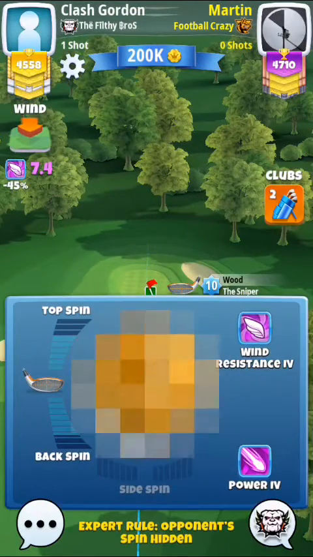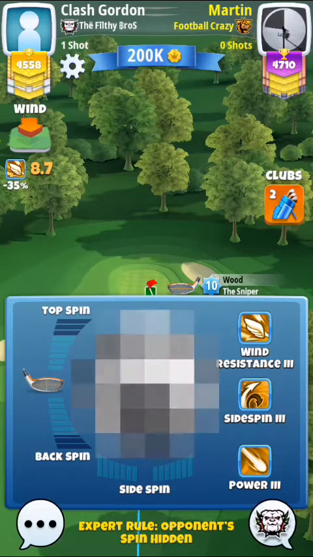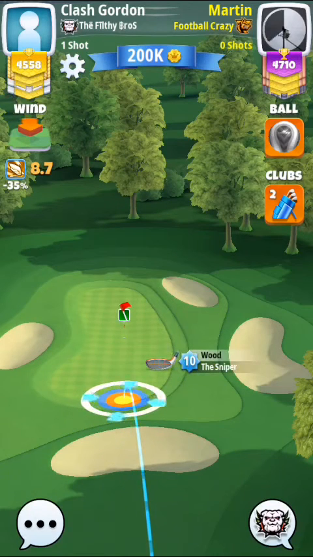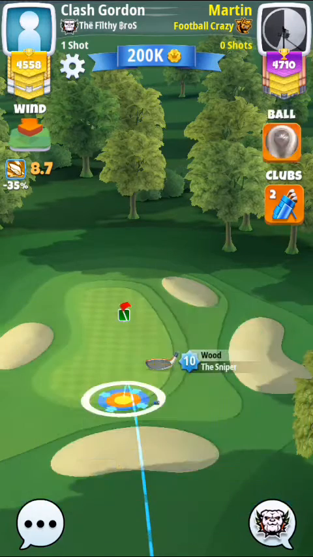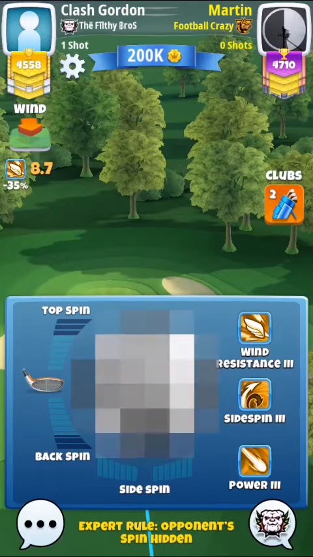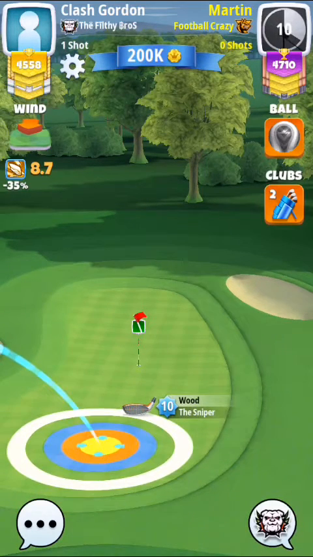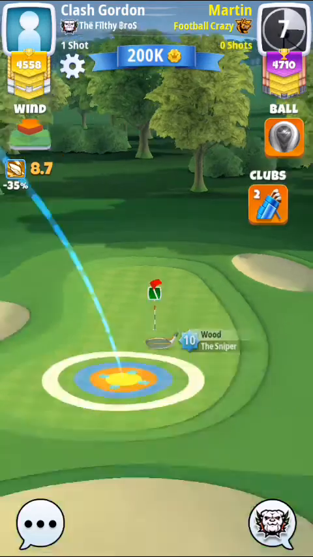I don't know that I would try the rough bump on this hole. It's just such a small strip of rough. Oh, you can't. You'd have to use like a wind 0 or a power 0 ball to even try the rough bump. So I think the Guardian shot's really the only shot. You could honestly use a sniper in Expert because it's a headwind, so definitely something I'll keep in mind.